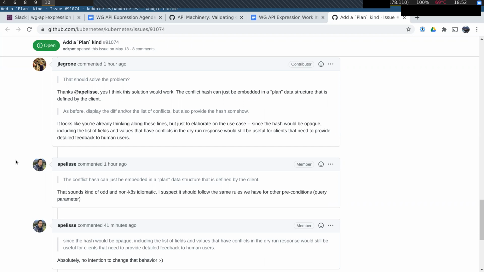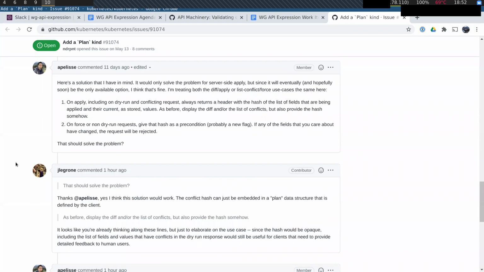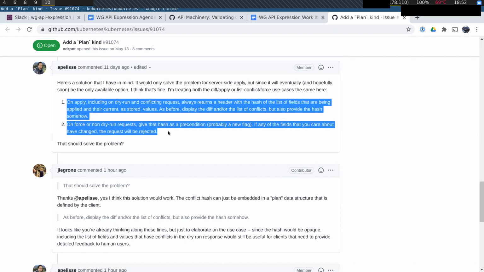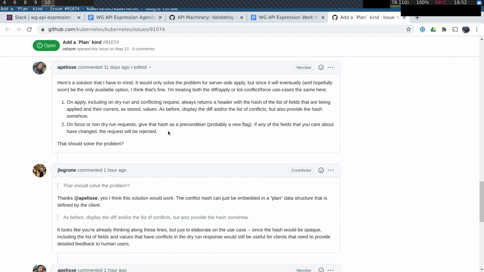I don't know nearly as much about the idea of a plan feature, but I think Antoine has proposed a fairly simple optimistic concurrency control mechanism, which is very similar to how we'd already do it in an update, except that our token is not the resource version, it's some other token. I kind of like that. I don't think anybody's working on any of this right now. I think people are just kind of weighing in.